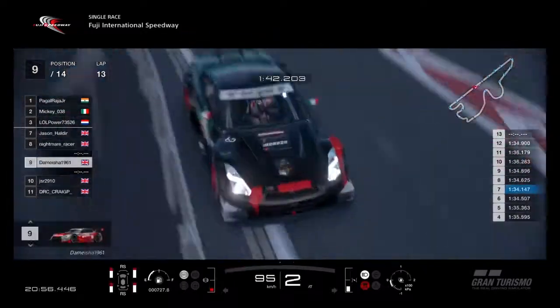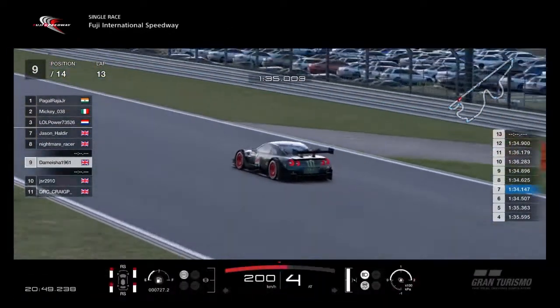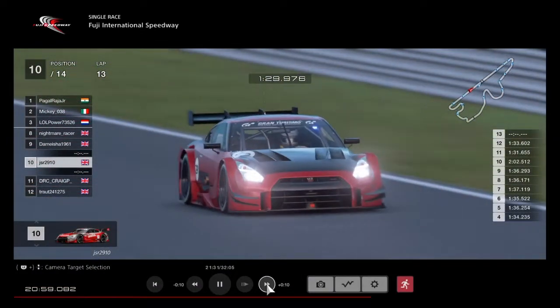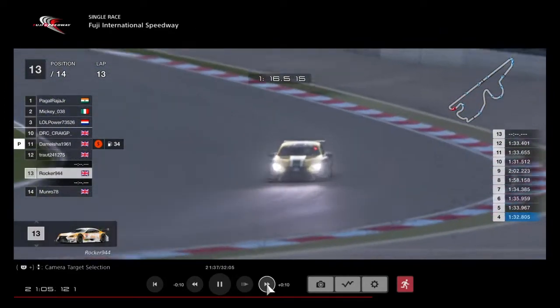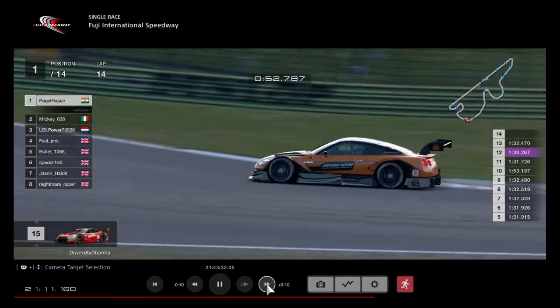Nightmare, also a very nice livery. Damisha there, what happened to him? Did he bin it on the corner maybe? Or is he just taking his time? Oh no, he's just slowed for the pits. Anyway, we'll jump back around and have a look. Could be Trout with the blue racer style of liveries. You see Monroe getting a little bit of drift on there, coming out of the last sector.